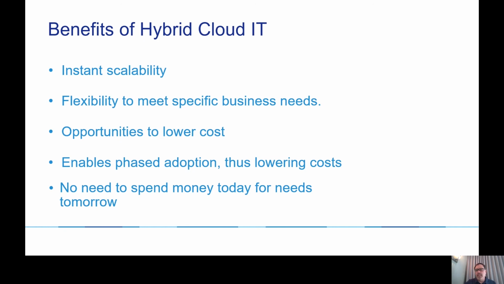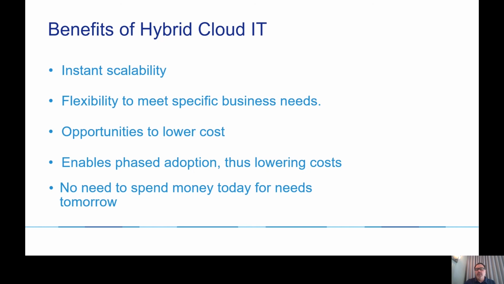The other thing is you can phase in adoption, and I think this is one of my favorites in talking about this demystification: you don't have to do it all at once. You can start out and do a little at a time. Again, if I ask the room how many have Office 365, a large percentage of the room probably would raise their hand. That is part of a phased adoption. Being able to leverage those different technologies in small pieces, or as I like to call them, digestible pieces, because the expense is something we're always looking at.